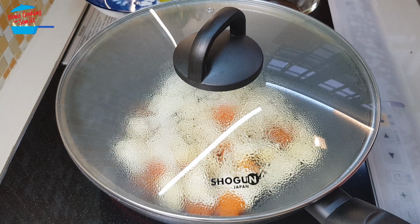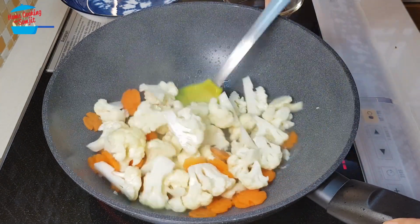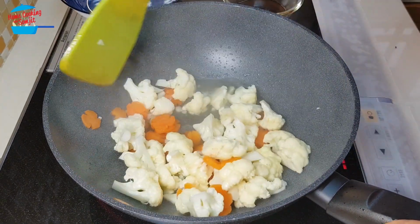Depending on your preference, if you like it soft, you can cook it longer, but if you like it to be crunchy, you can cook around 2 minutes. See, if the cauliflower is still hard, we can continue to cook it.